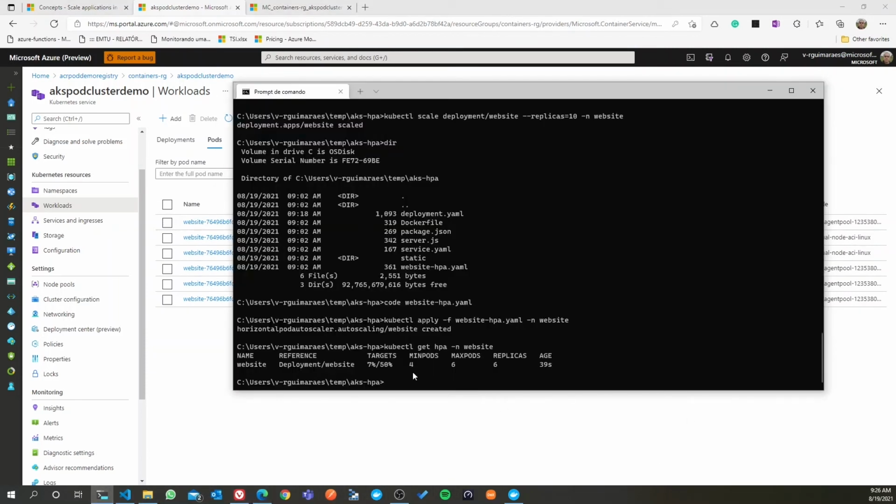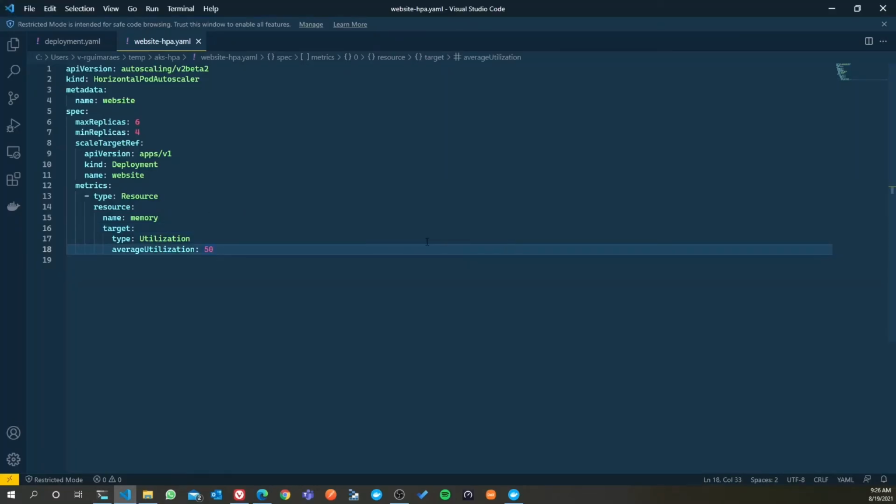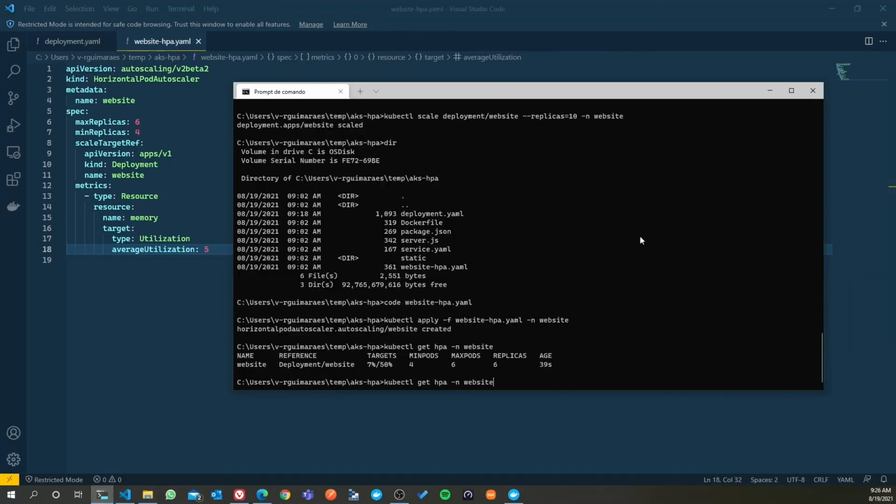What we can do is reduce the threshold from 50% to something ridiculous, just to force our scaling to work, just to see it working, right? Say our pod's memory is at 7%, we can try to put, I don't know, 5% in our configuration file, okay? Let's put here 5%, save, and deploy again, okay?